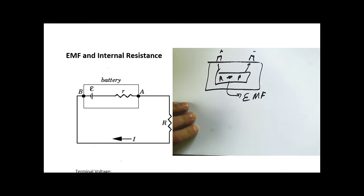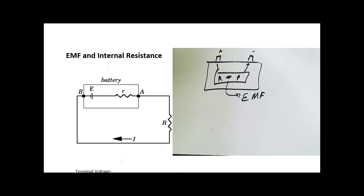So this is showing my battery consists of two things. It has this chemical reaction that's producing some electromotive force, or is generating some voltage, and then it has some internal resistance. When you see the electromotive force, you could just replace that with the word voltage, right? So it is generating some voltage, and it's losing a little bit of that energy before it gets to the terminals of the battery. So the way we're going to represent this is we'll throw a resistor in there.